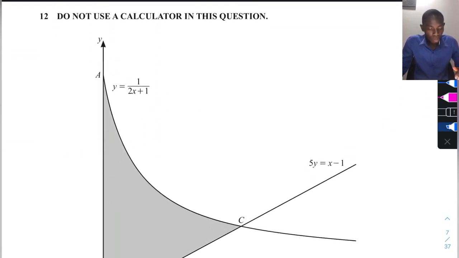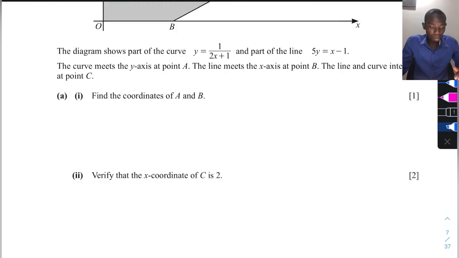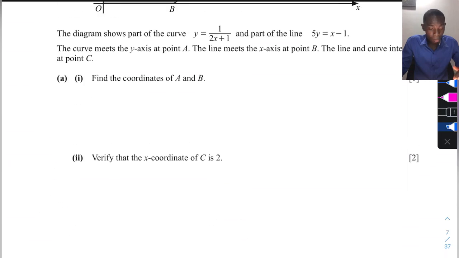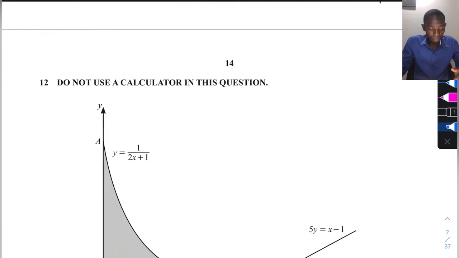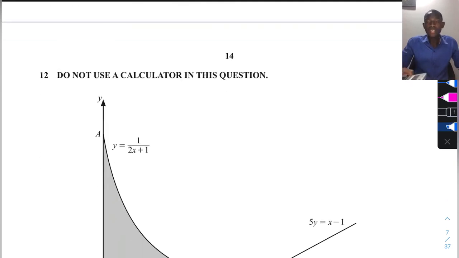Okay, so let's solve this question. That'll be the last question for the day, and then the rest, sure, you can give it a try. So this is also May, June 2021, Paper 2-2, question 12. Right, so let's see how we are actually going to solve this particular question.